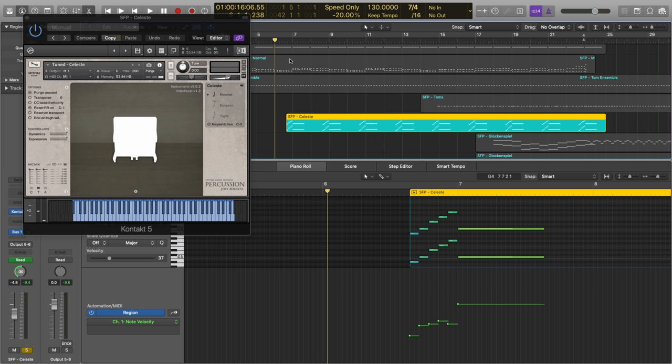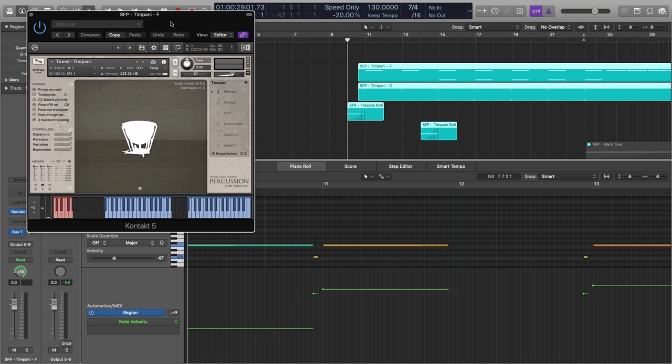And finally, for this first section, we have a lovely celeste playing a little sequence that repeats throughout the piece as an extra little melody to complement the symphonic strings that were introduced at the same time. Wonderful. Speaking of wonderful, there's also a fantastic timpani within the Spitfire Percussion Pro bundle, and I'm using the timpani rolls here to help transition into the repeat and second section.